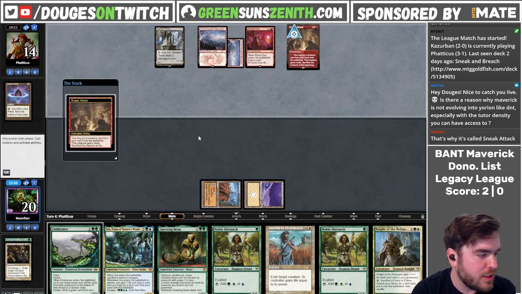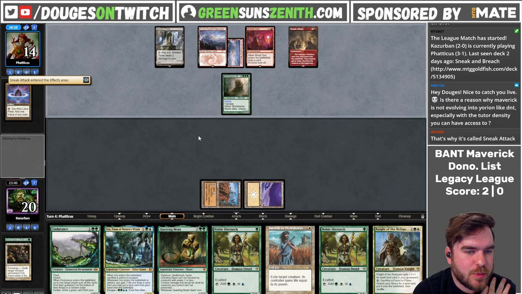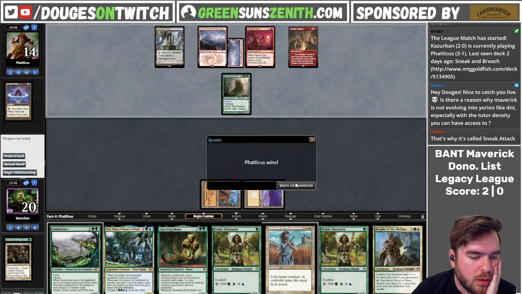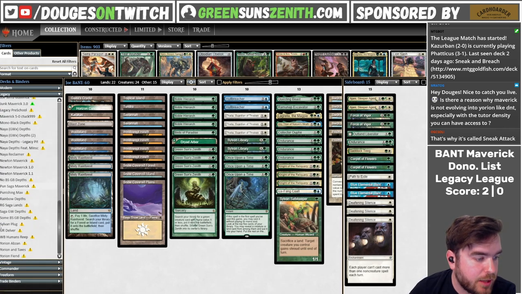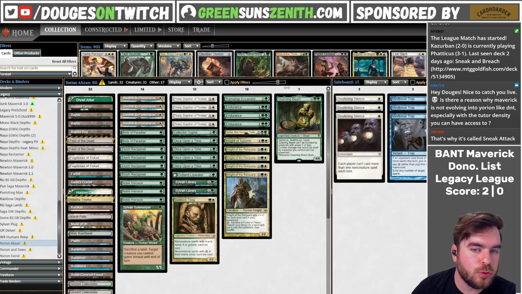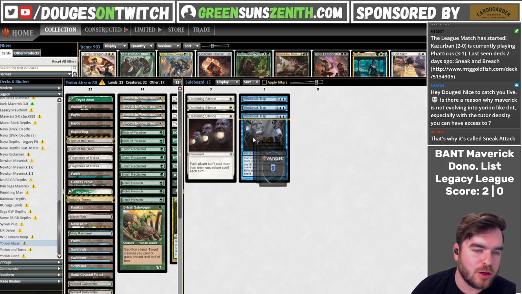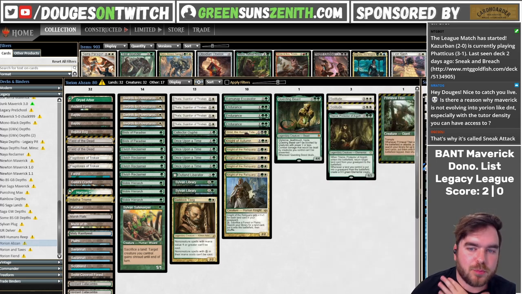Is there a reason why Maverick is not evolving into Yorion like D&T, especially with the tutor density you can have access to? I think the big thing is that Maverick doesn't have the ETB effects like we see with D&T. But we actually played a league with Yorion Mav the other day, and it did surprisingly well. We played Abzan, and the only loss was to Rainbow Depths, and we misplayed. I don't want to be that guy who's like, oh, we won, but we didn't really win. But it was a win in my books, and the deck was sweet.